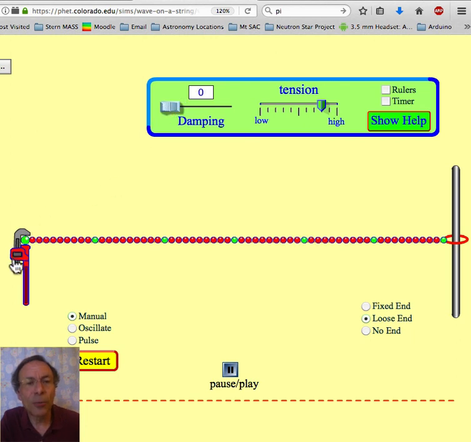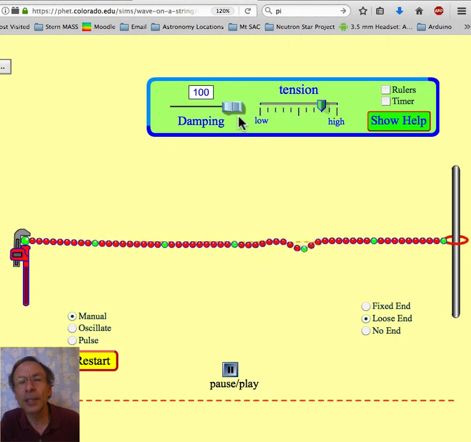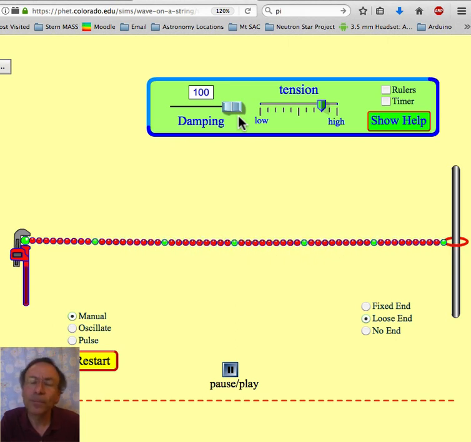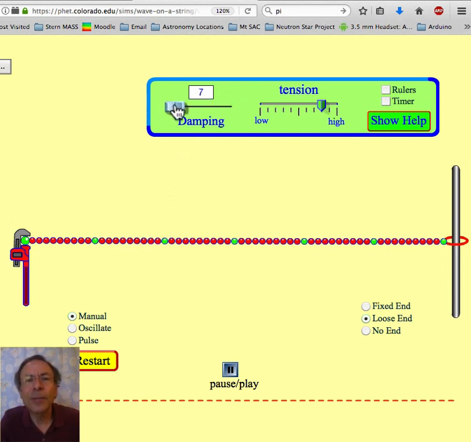If I have zero friction, then these waves will just go forever. They'll never stop. On the other hand, as soon as I have a significant amount of friction, then the waves stop. Now, the waves have energy, and in real life, there's always going to be a little bit of friction, and that converts the energy that's in the wave to heat. So you end up just heating up the environment, the air. Okay, so it's convenient for me to set the damping to some reasonable number.